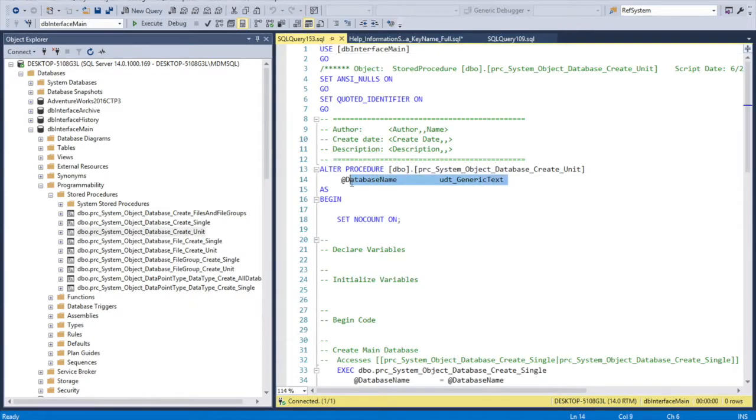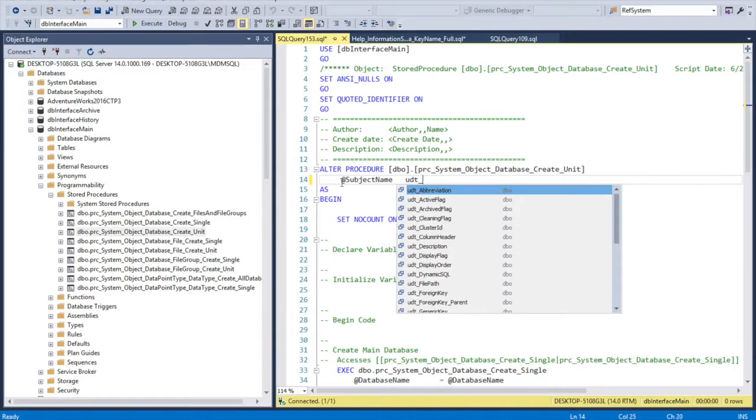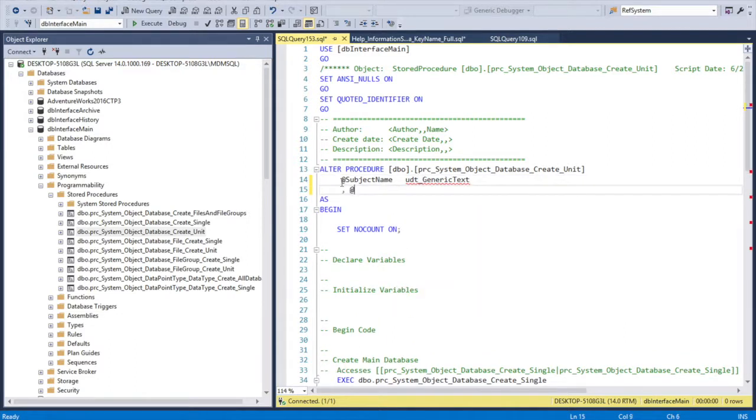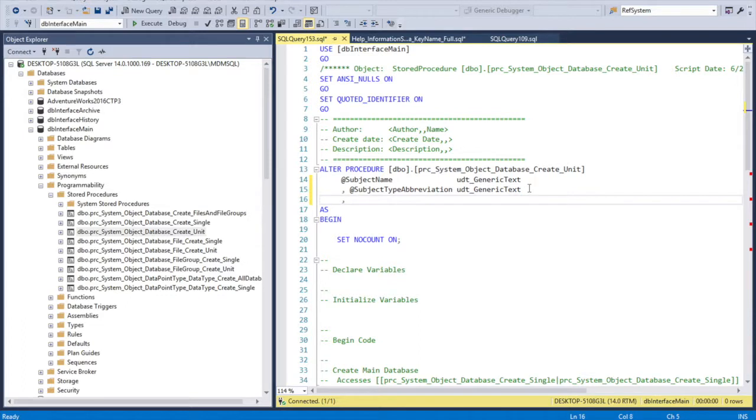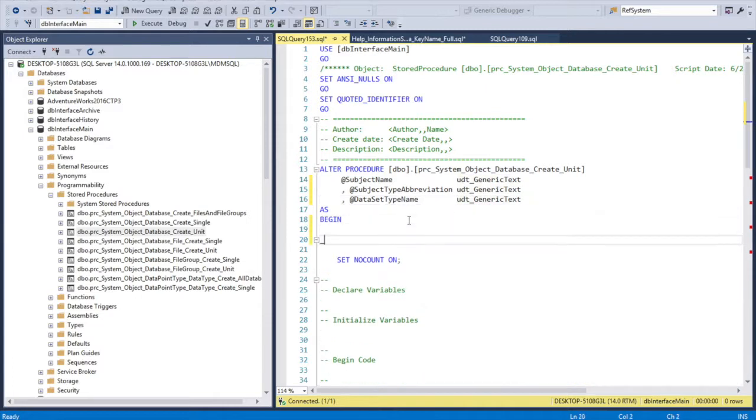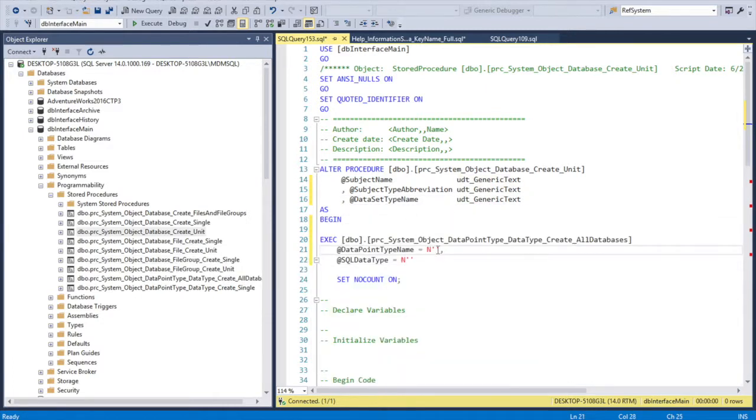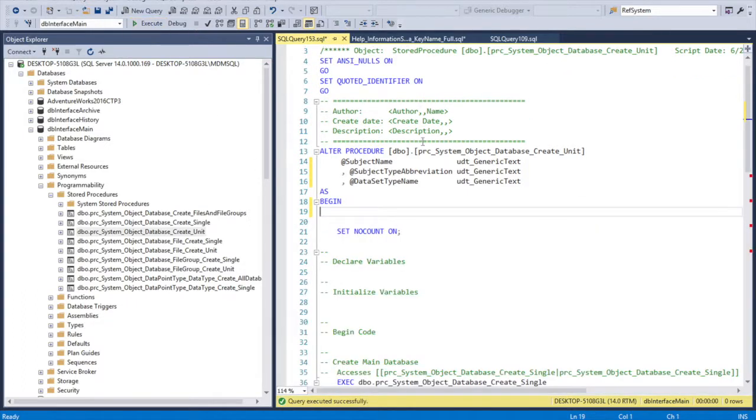So now I'm going to go into the database create unit procedure, and I'm going to use this as my template to create the dataset single. And I'm going to be expecting a subject name like dataset, a subject type abbreviation, which will be reference in this case, the dataset name or dataset type name, and I don't remember if I did generic key, so I'll just do that again.